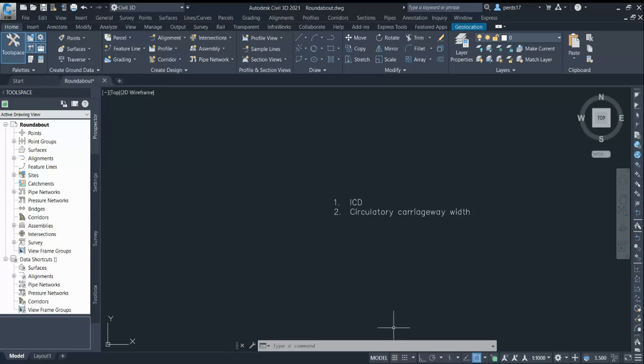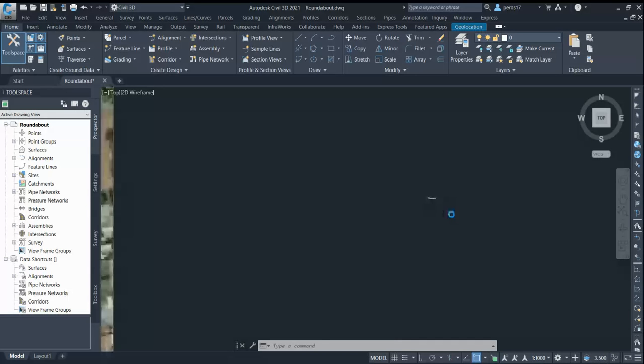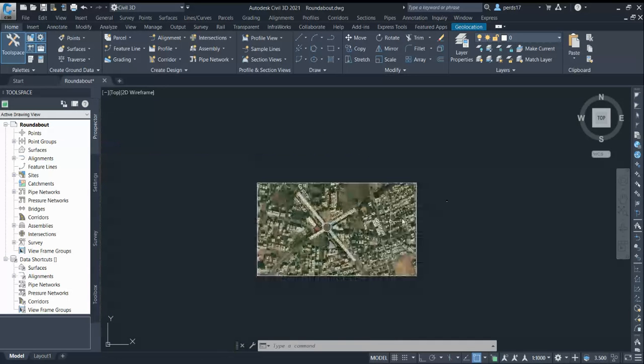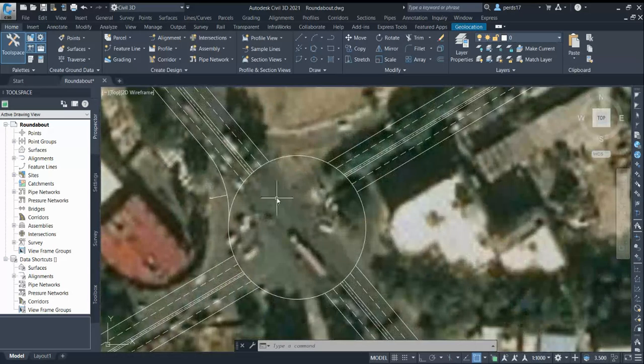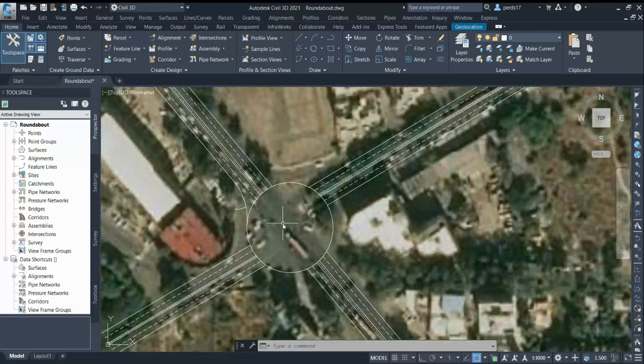You have to decide based on your traffic, the kind of vehicle going to be on that roundabout, and your site constraints. In this example I will opt for the 4 meter.